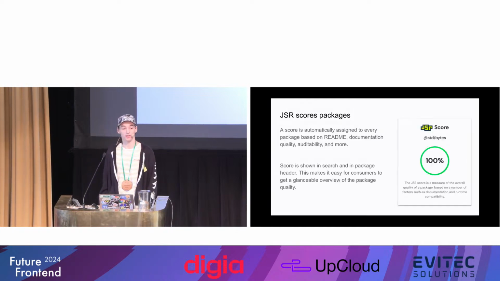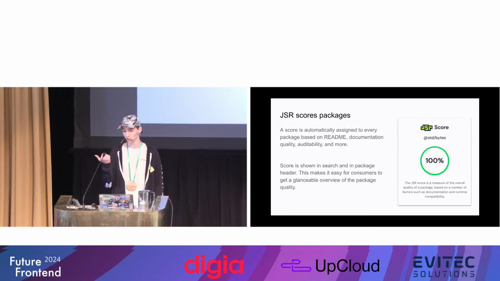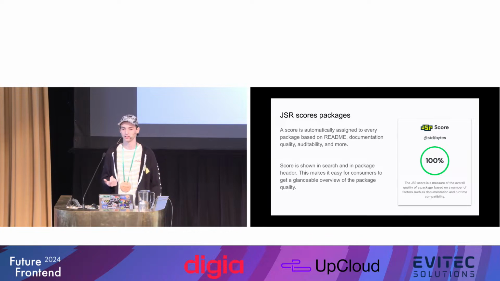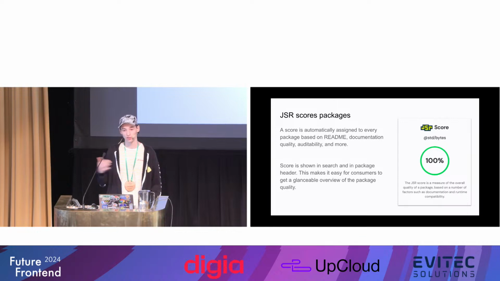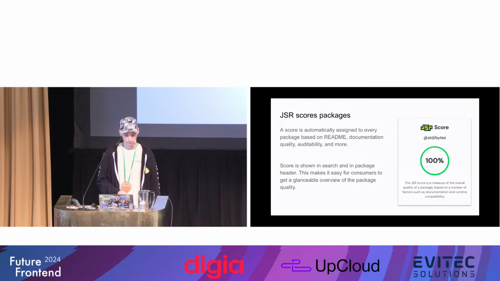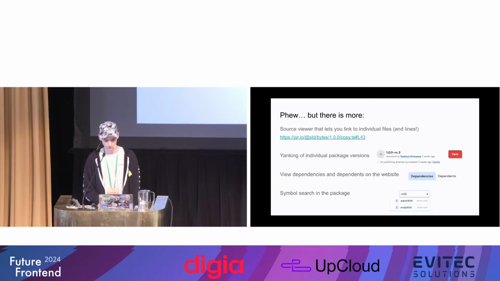Another thing that's really cool, because JSR has so much very raw information about your package, like the amount of documentation you have and the amount of types you have in your code, we can generate a score from these things. And we can tell you in a very glanceable way this package is very good. It has a lot of documentation. It's probably easy to use because of this. And this makes it really nice for users when they're searching through a bunch of packages to quickly say, hey, these ones may be doing the same thing. This one has a lot more documentation. I'm going to use the one that has more documentation.